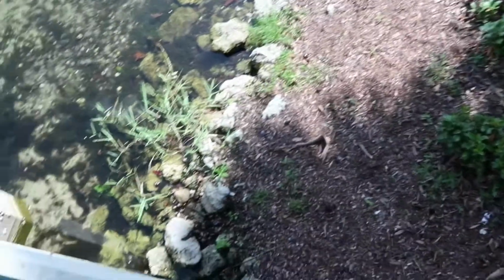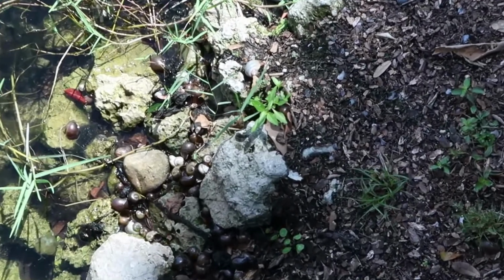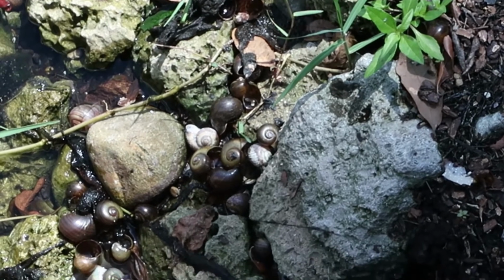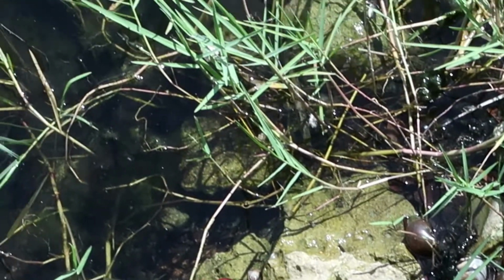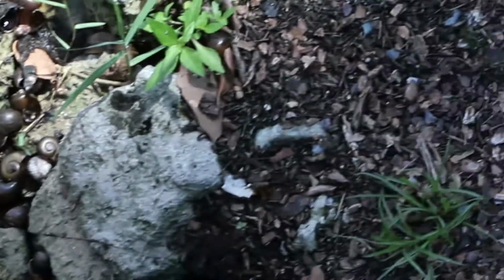I don't know if you can see it, but there's a lot of snail shells down here. Like a lot of them. And I swear I see one or two snails that might be alive down here, but these are probably 1.5 inches, 2 inches wide maybe? And there's a lot of them in front of the Epcot showcase over here. Very peculiar.